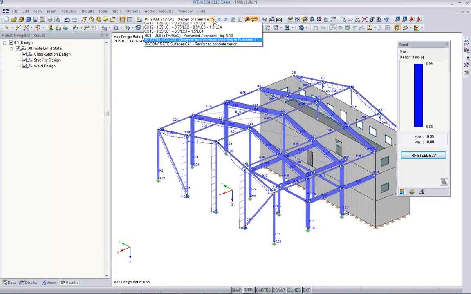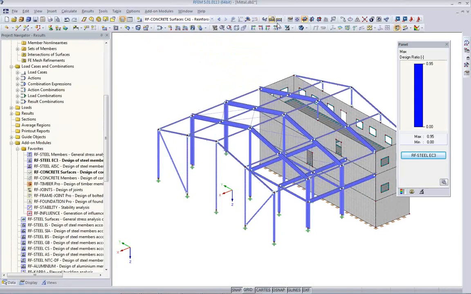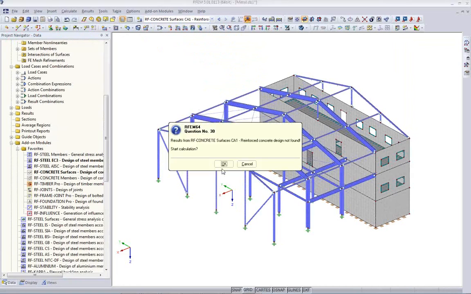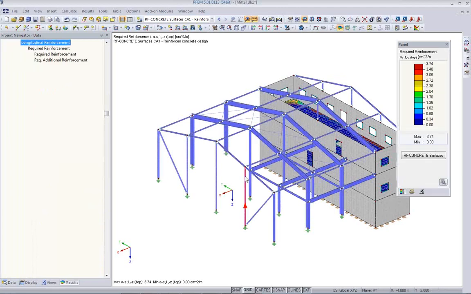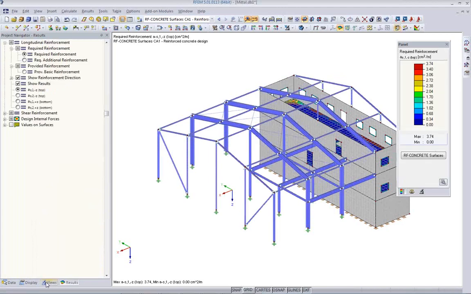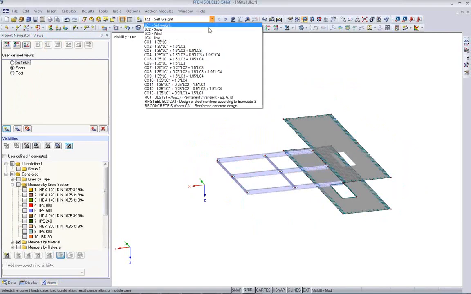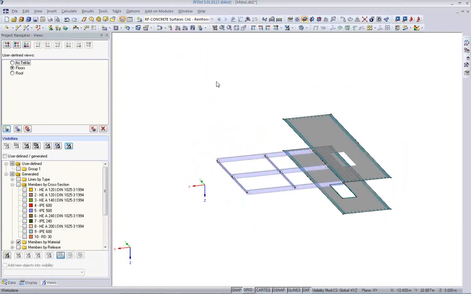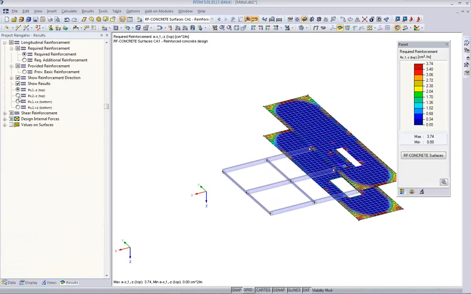Let's have a brief look at the concrete results and do the concrete analysis. And I can use my view again, floors. Okay, but I need the results here, concrete. We see here top reinforcement in one direction, in the other direction.